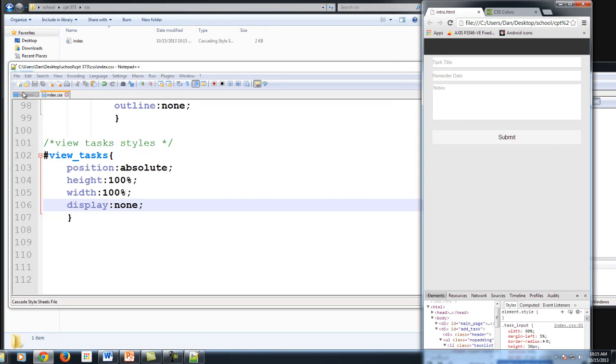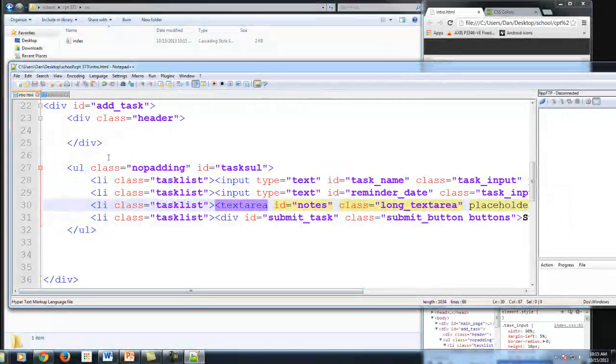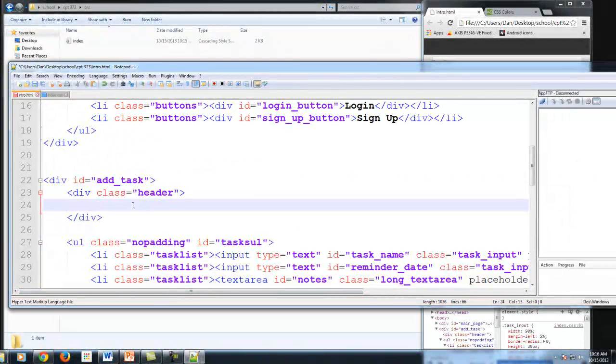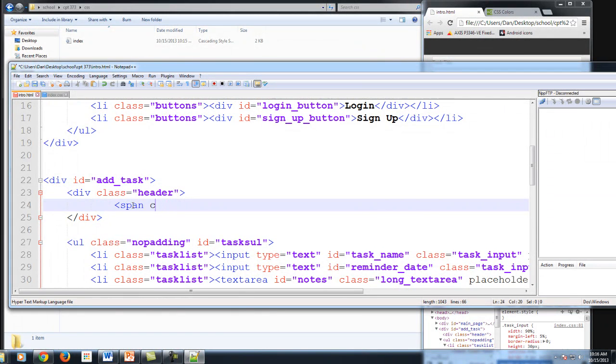Okay, and the only other thing I want to do is in our header, we are going to add a span class. Actually, let's give it an h1 class title. So this is going to be the same class across the board, and it's going to be the title to all our pages.